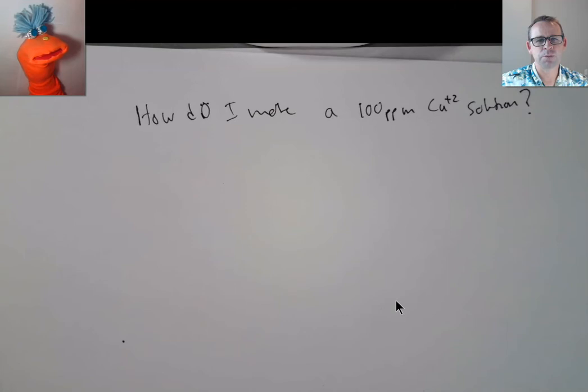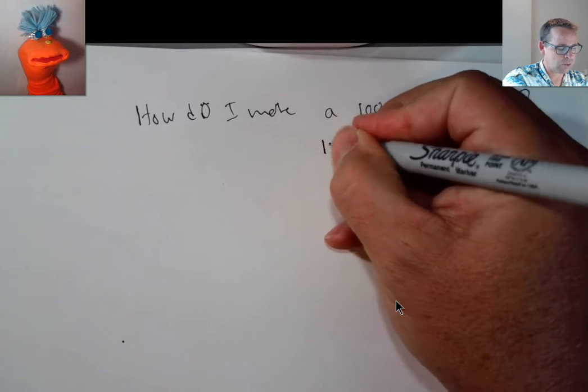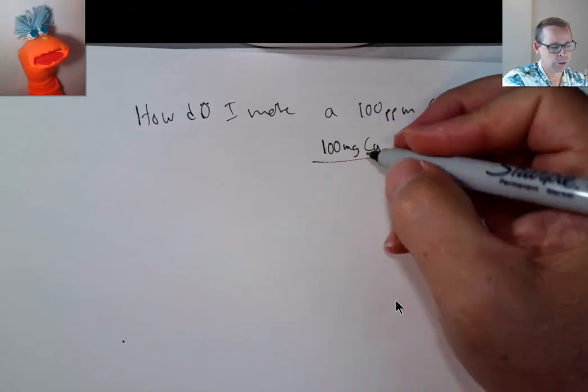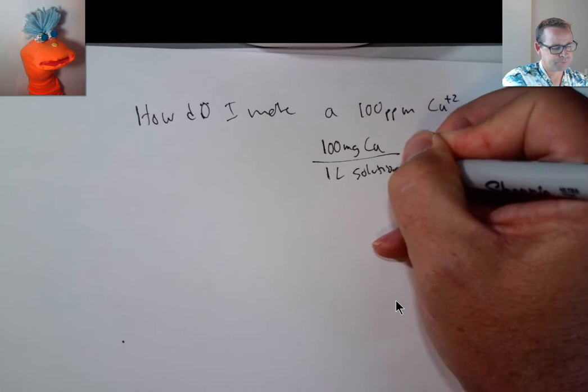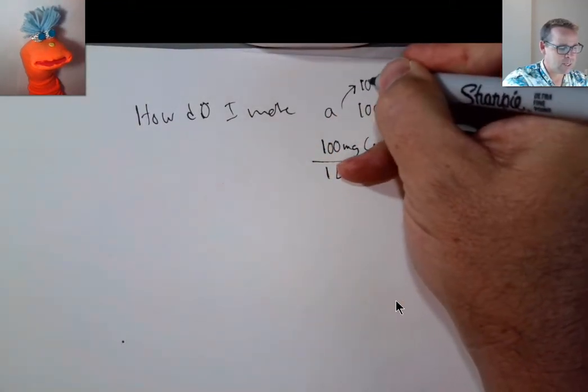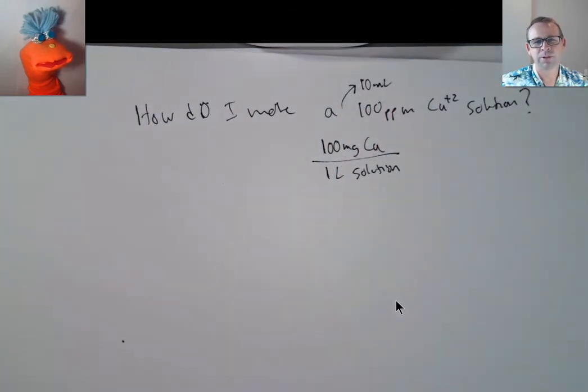All right, do you remember what 100 parts per million means? Parts per million. I'm sorry, I don't remember. Now, I think it's just easier for us to memorize this. It's going to be 100 milligrams for every 1 liter of solution. So I want 100 milligrams of what? Of copper. That's right. Milligrams of copper for every what? You said 1 liter? That's right. 1 liter of solution. Now I might make a liter of it, but generally I'm going to make a much smaller volume. But that's what parts per million means. And maybe I'm going to say, how do I make a 10 milliliter, 100 parts per million copper solution?